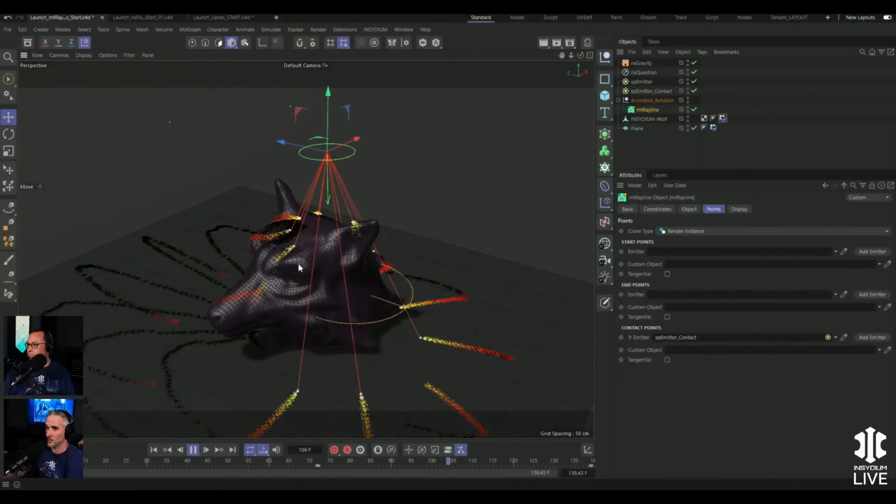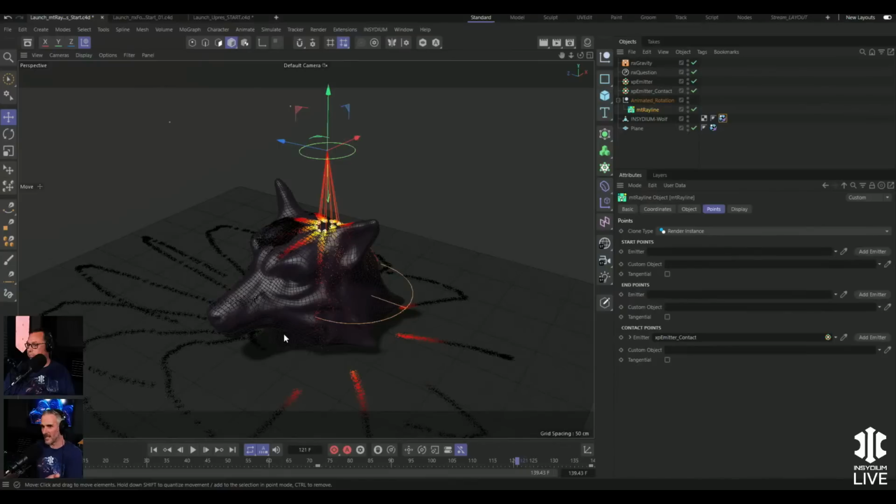And now that we've set that up, we can get that to work on anything. And obviously you can make it way more complex. You can give these particles fuel and temperature and create a smoke and fire sim from their position. And it's all kind of working together as one kind of coherent set of tools. You could even carve it out with vertex maps and displacements and all sorts of cool stuff. Excellent. And so that's Rayline. Itself a really powerful tool, just playing with it, making splines, but the integration with the rest of the tools is really pretty powerful.